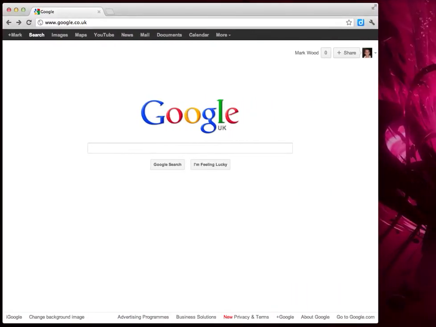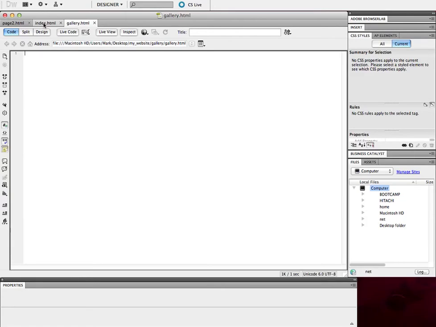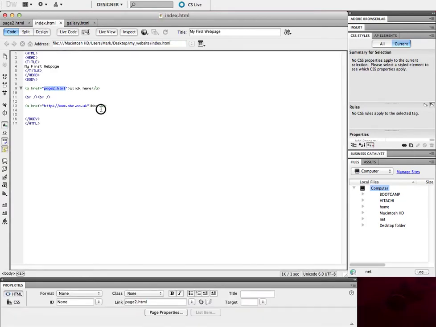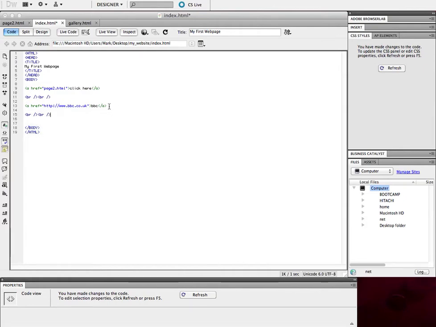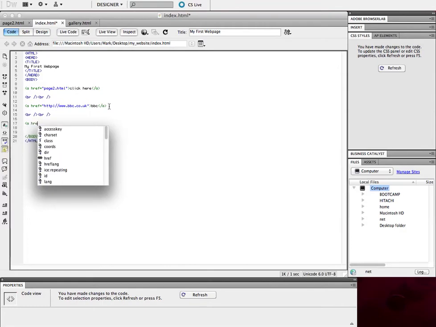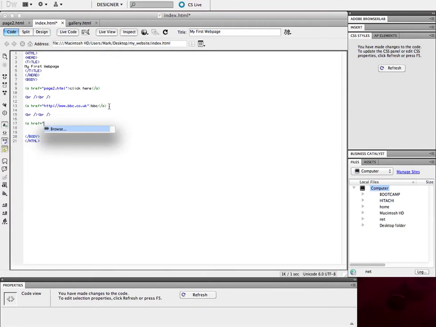So let's go into our code. So on the index.html page here, I want another link. So first of all, I'm just going to add a couple of line breaks. And then if I copied the code above, so if I wrote a href equals open quotes, and just wrote gallery.html, close quotes, more than symbol gallery, and close the A tag, like that.